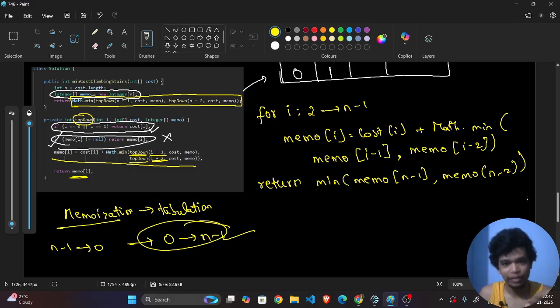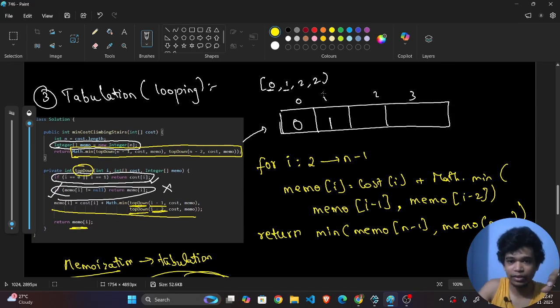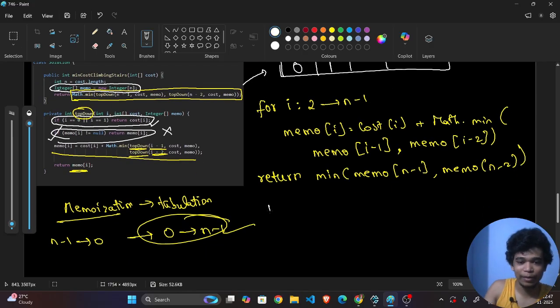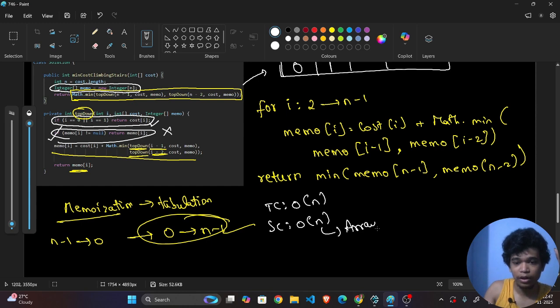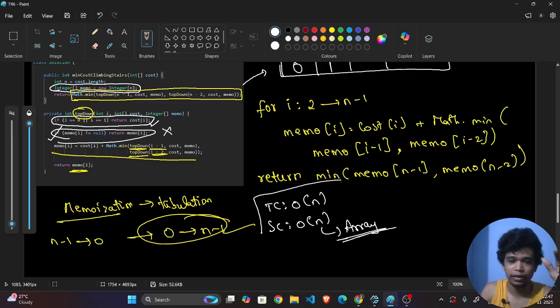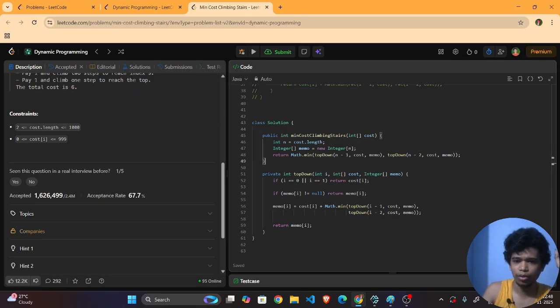Okay, if you have any doubts in this code, just try to run it with this example or any other example so that you can understand this code clearly. By doing this, tell me what is going to be the time complexity. It will be O of n, and what is going to be the space complexity. It is also O of n, but it is only the auxiliary space, the array. The recursion stack is eliminated. Okay, so this is going to be the time and space complexity analysis. Fine. So let us see the code first, then go to the next optimization technique.